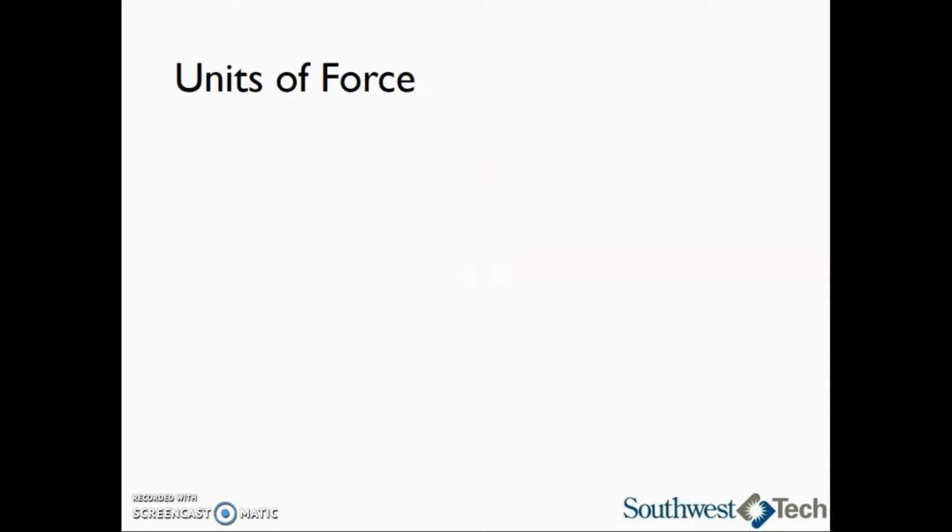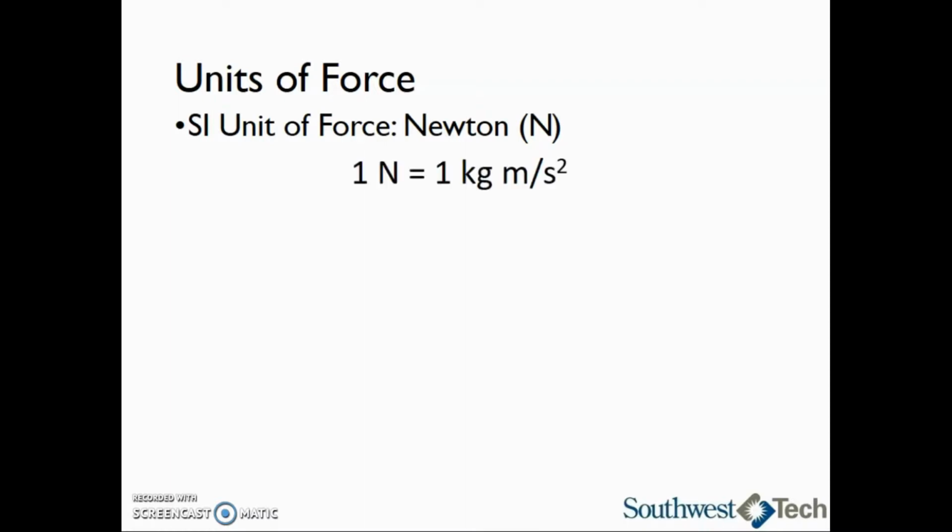Now that we understand how force, mass, and acceleration are related, let's take a look at the typical units we will see. In previous lectures, we have talked about the units for mass and acceleration. In the SI system, mass is measured in kilograms and acceleration is measured in meters per second squared. The SI unit of force is the Newton, which is represented by a capital N. If you are looking strictly at the units for force, mass, and acceleration, you may notice that 1 Newton is equal to 1 kilogram meter per second squared.